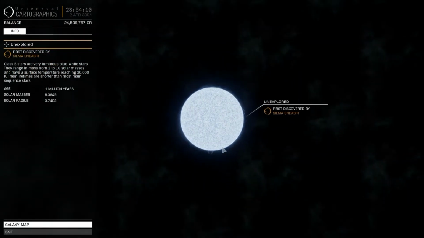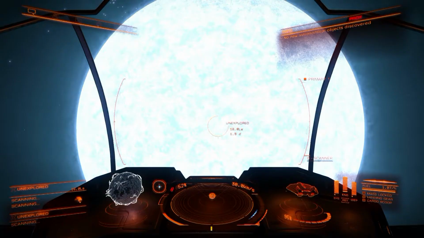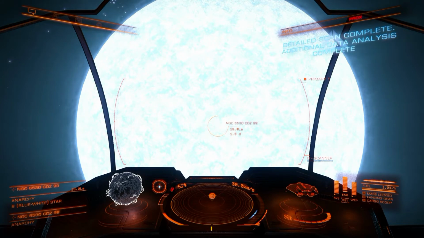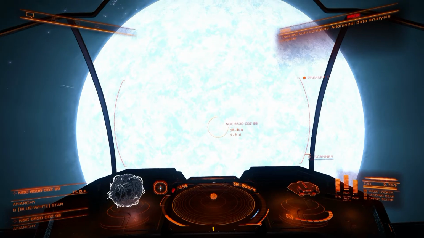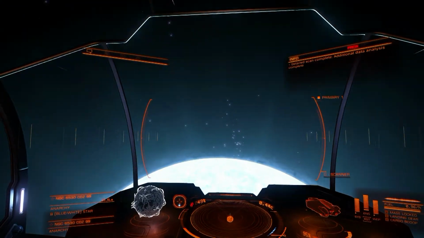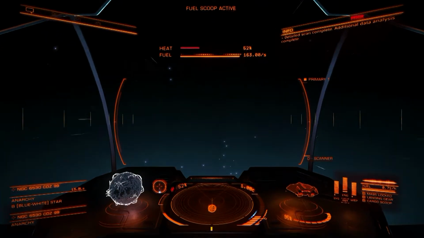And let's have a look here. Yeah, this system has been scanned previously, but all we found was one really big Class B star, but it's really nice as well. So basically, we're just treating this as a refueling stop in the middle of space. It's always nice to find just single little stars that you can refuel off.